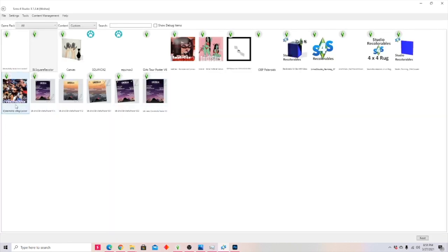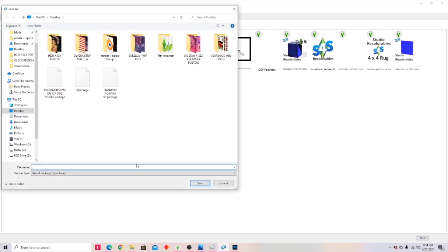So I have a collage poster that I've recolored before. You're just going to click on whatever you want to recolor, click next, and you're going to save it. Normally I save it as 0, but since I saved the other thing as 0, I'm going to just save it as 00 and click save.